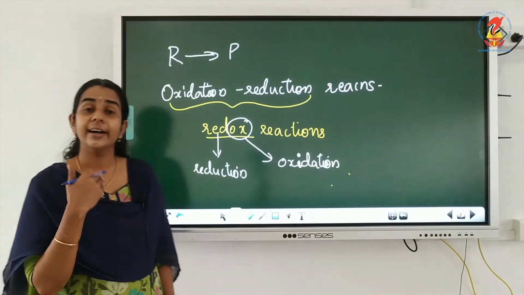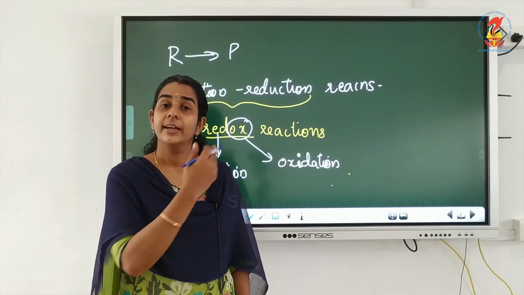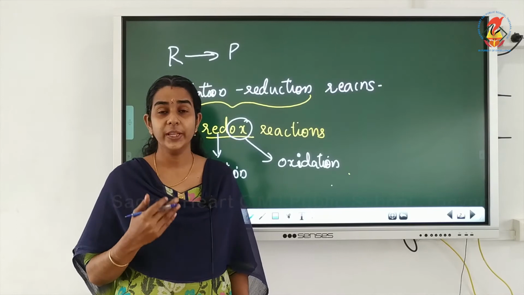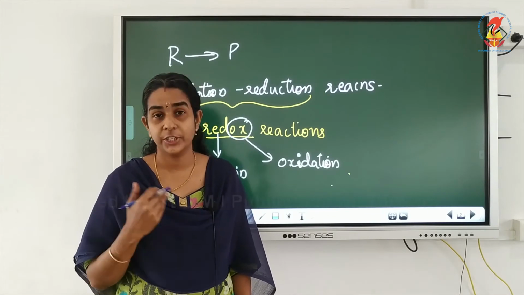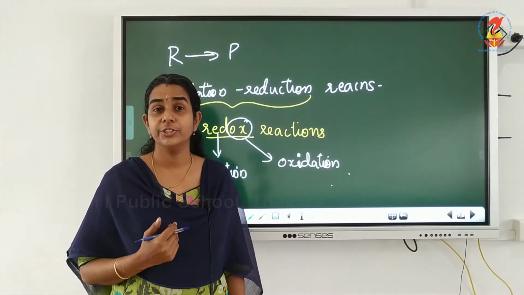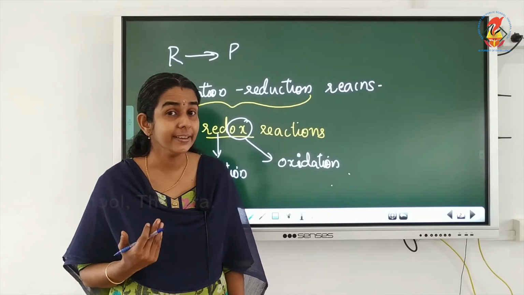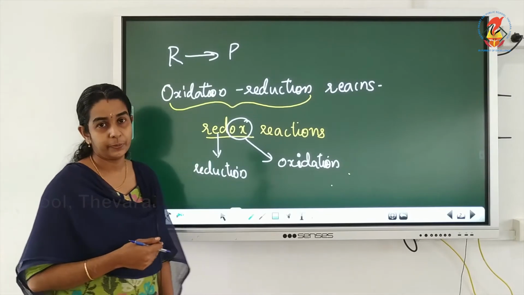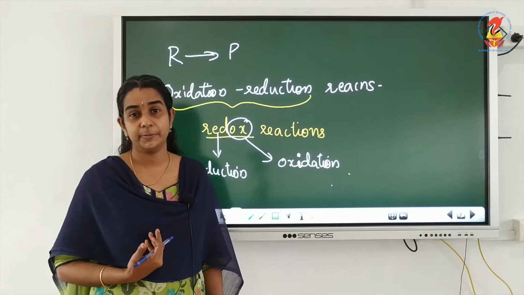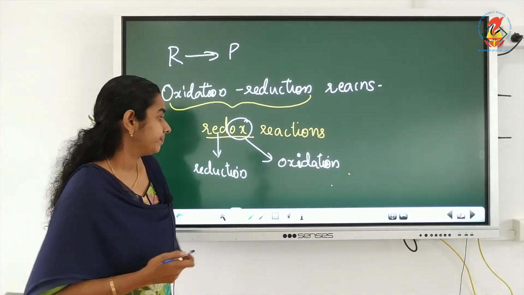So like other chemical reactions, redox reactions are also taking place with the changes in energy. Energy means like heat energy, light energy, electrical energy, etc. So there will be changes in the energy content also. So like other chemical reactions, redox reactions also takes place with the change in energy.